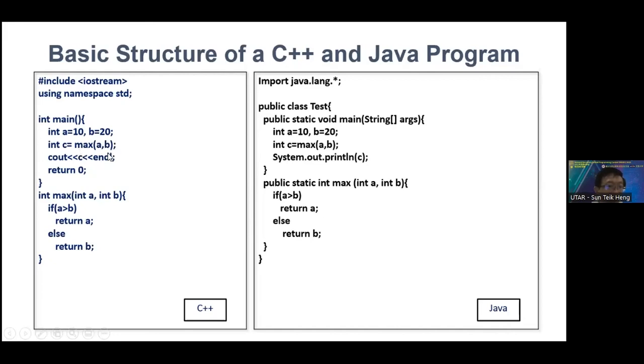So in this case here, 20 is the larger one, right? It will return 20. So the value 20 is assigned to the variable C. So C will have the value 20. And then you use the cout here to display the result on the monitor.